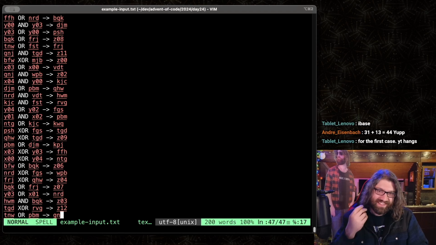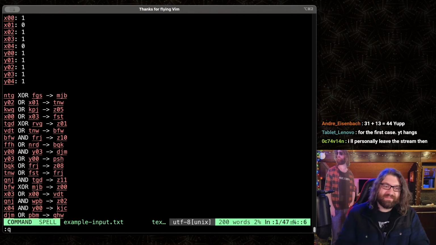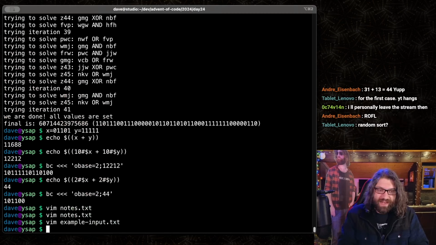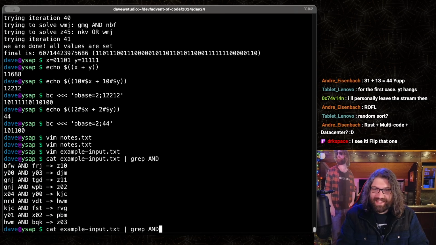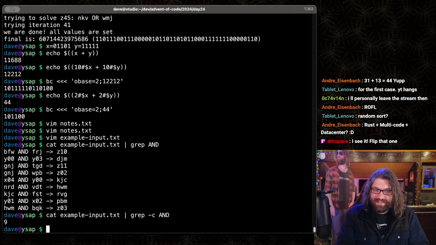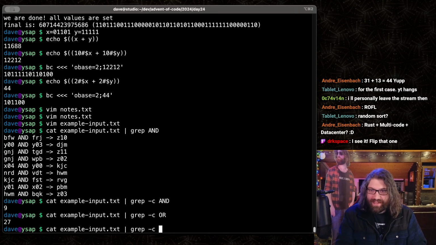Oh man, that's really funny. Random sort, you got it. Let me try this. Listen, I understand. How many ANDs do we have? I see it. Flip that one. See, Dark Space understands. Dark Space knows what I'm asking for. You gotta look it over and just tell me what's wrong. Come on.